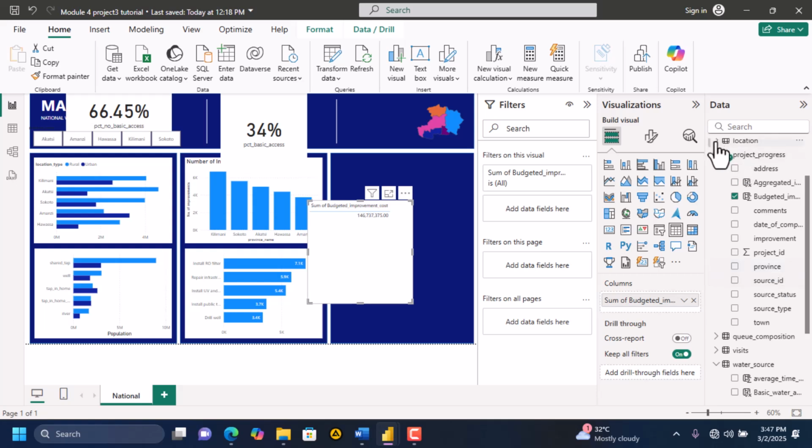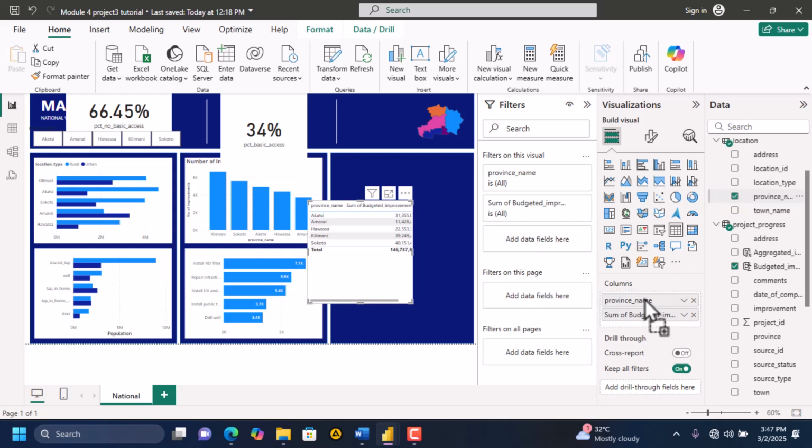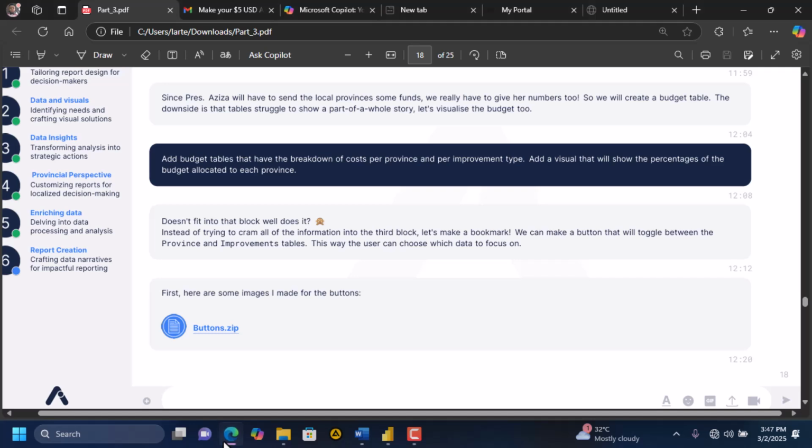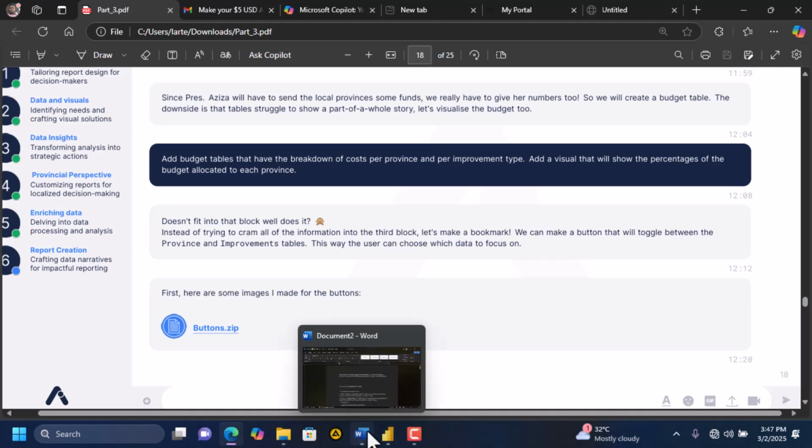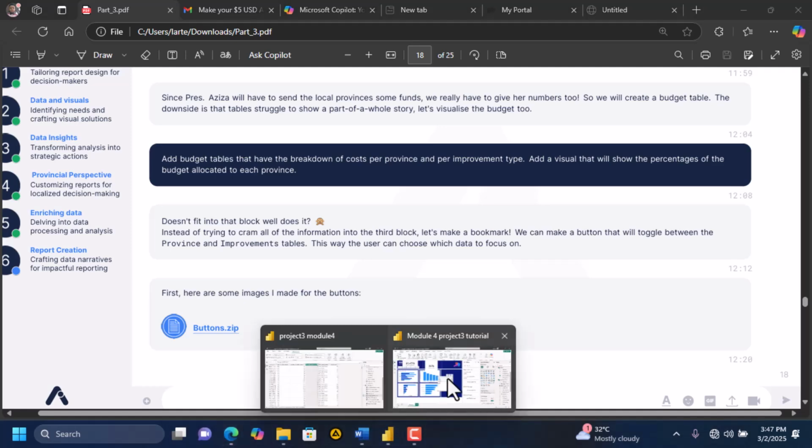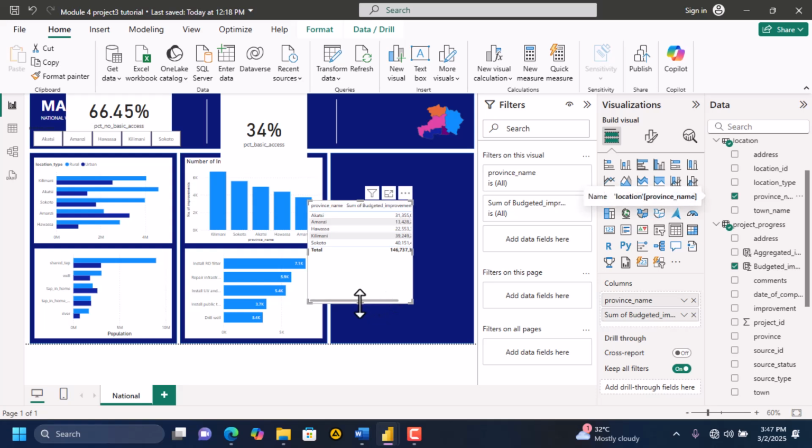Good. Now it says what? Add budget table that have breakdown of cost per province and per improvement type. So they said table, so it means we are adding another table. This one is per province, and then the other one will be per improvement type.